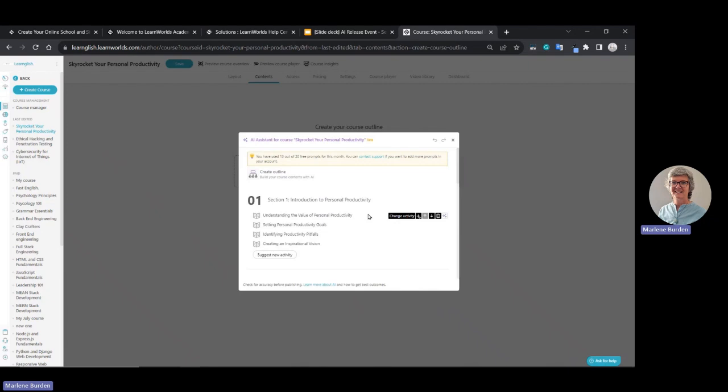Besides that, you can also go over here and you'll see that you have more options per activity or per section. So for the sections, you can propose a new one, you can rephrase it, you can add more activities or reduce the activities. And for the activities themselves right here, you'll see that you can suggest an alternative activity or even rephrase an activity. Now, besides that, you can see that you can even change the activity type from here, even though we opted for ebooks and certifications. If you change your mind, you can also change that from here. So let's rephrase this activity and see what it's going to do. And there you go, it did just that.